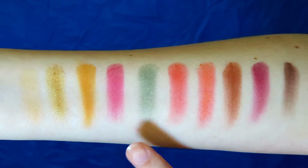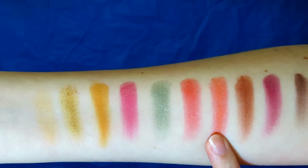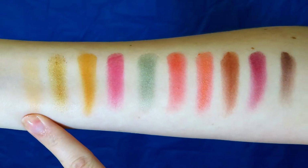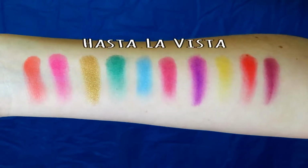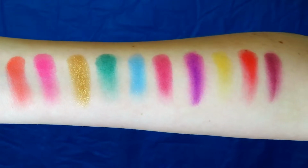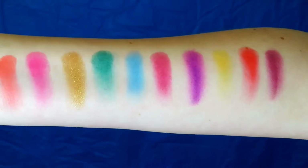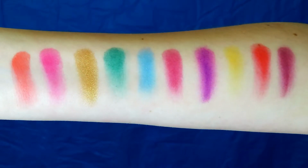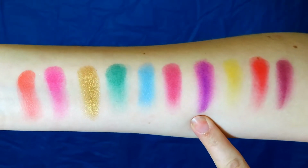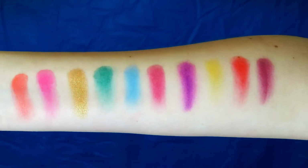Do we love this green shade? I love this green shade. I also really like this orange shade. It is fire. This shade doesn't show up as well, but I like to use it as a base, so all's well. The blue and the yellow are definitely not as vibrant as they look in the palette, and the purples were a little bit patchy, but honestly, those colors are harder to make, so it's kind of to be expected. And even though this shade is patchy, look how vibrant it is. Do we like? Because I am definitely liking this palette for sure.